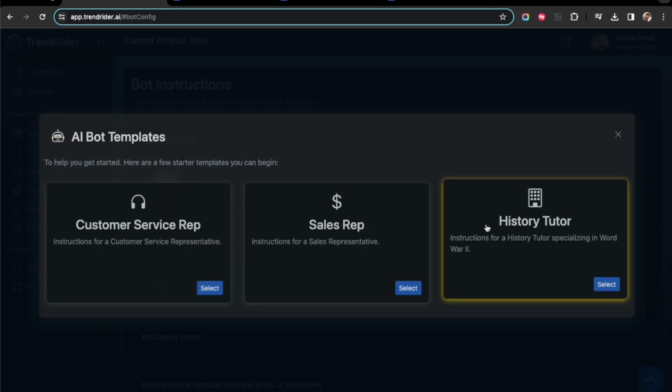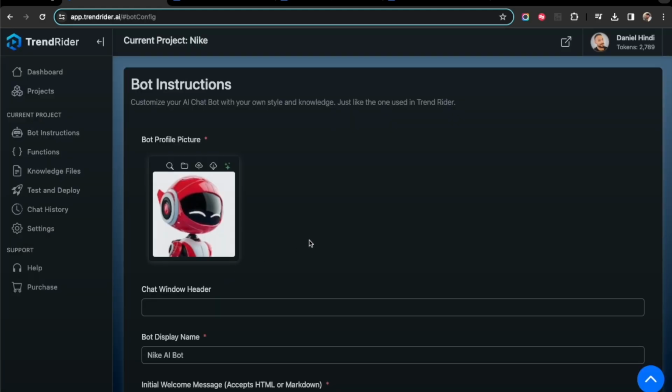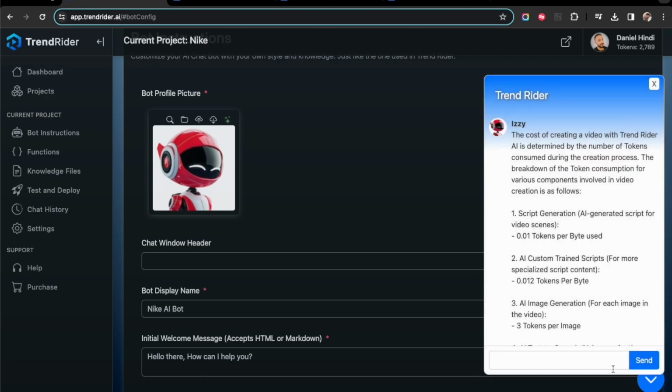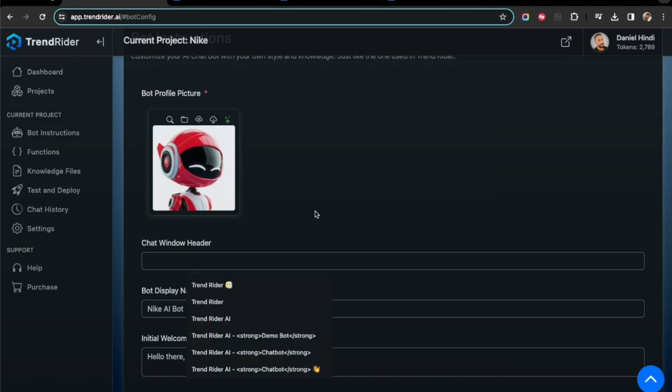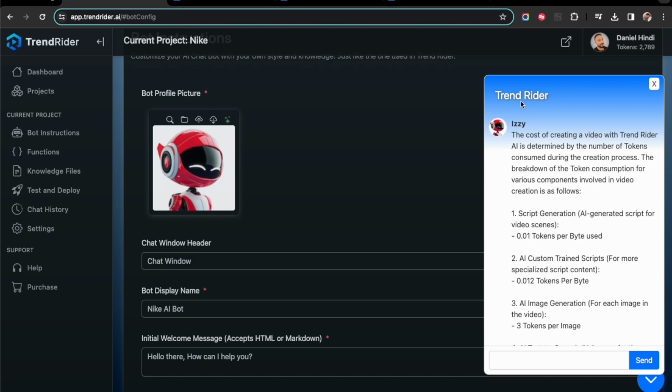Okay, now it's going to use some templates to better instruct your AI chatbot. So I'm going to use customer service here for now. And it's loaded up our avatar pic here, our profile picture that shows up right here. So whatever picture you want here, whatever name, whatever title you want, you can go ahead and configure that any which way you want. So this is the default one. In the header, I want to call this chat window. And so that will be what shows up over here.